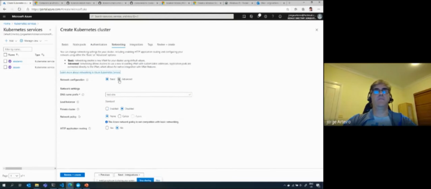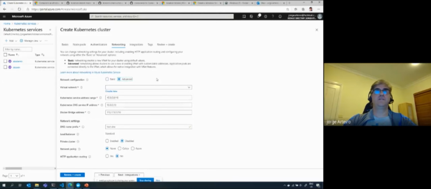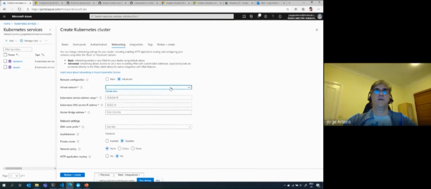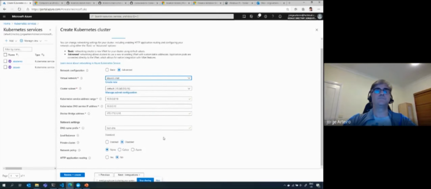Networking, okay. For Windows nodes, we need advanced network. So if I go back here, they say for Windows node pools, we need advanced network. Okay, then you have to create a network or just select one. You can do a full private cluster if you want. We recommend for Windows nodes to go for Azure CNI. You're not going to have network policy for Windows nodes just yet. Okay, I think that's coming.